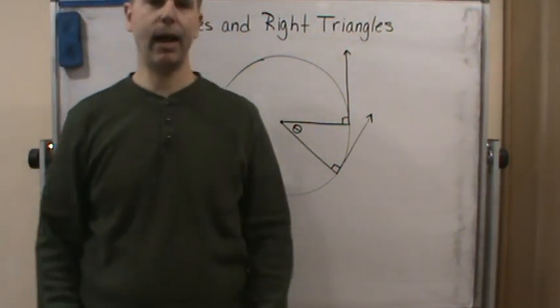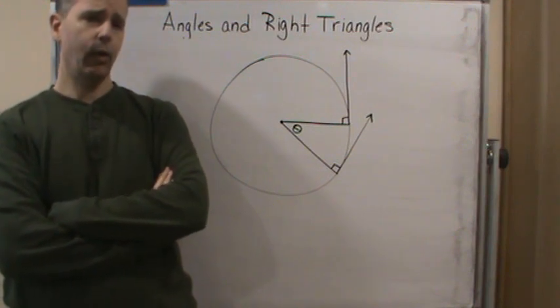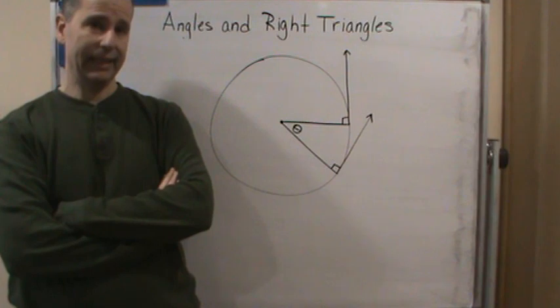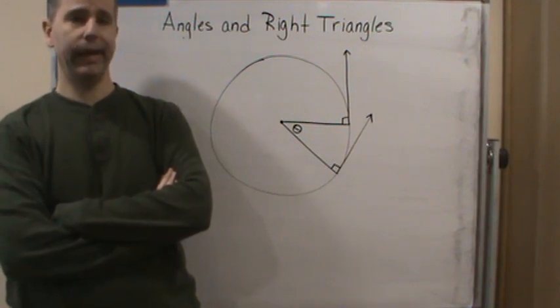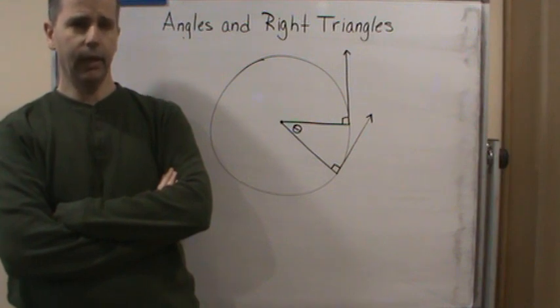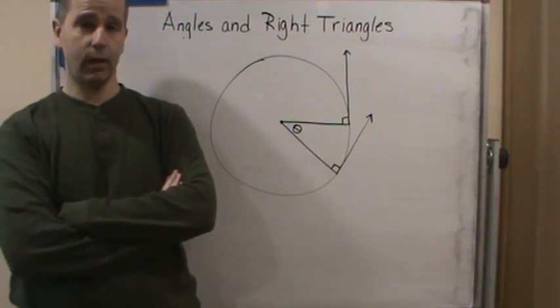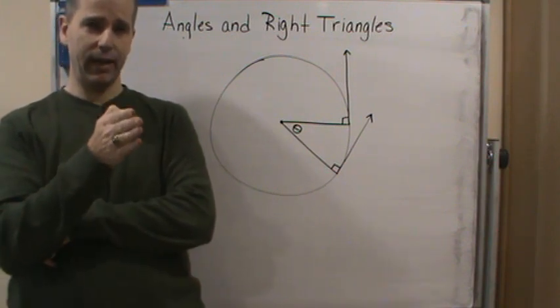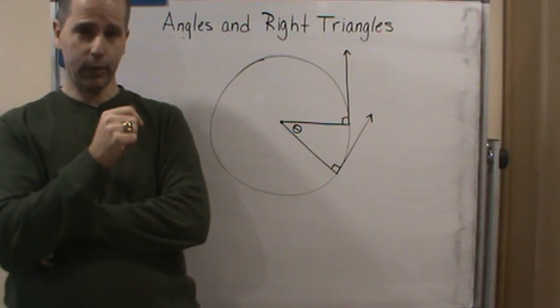Okay, welcome back. Now what we're going to do is talk about two types of speed when we're dealing with circles and angles. One is linear speed, and the other is called angular speed. Think of linear speed the same way that you think about driving your car and the speed that you're going. It's the speed or the rate of change in distance along a straight path.